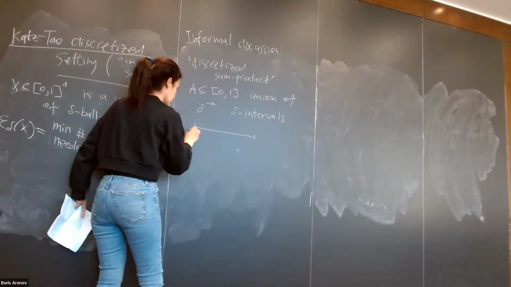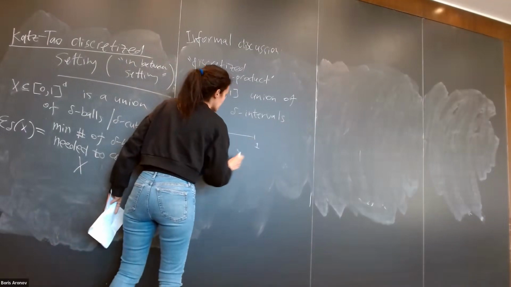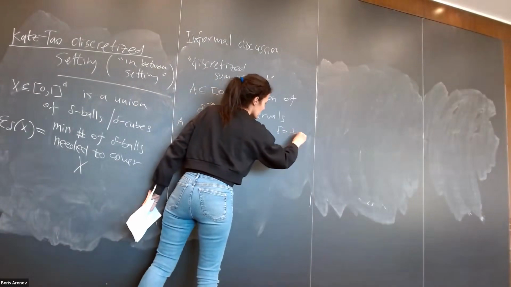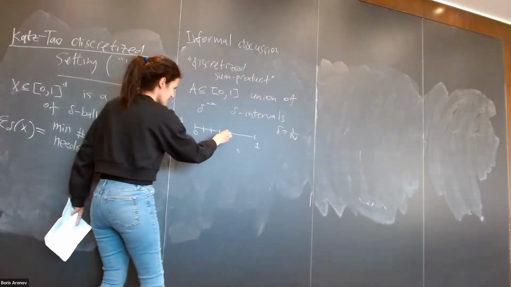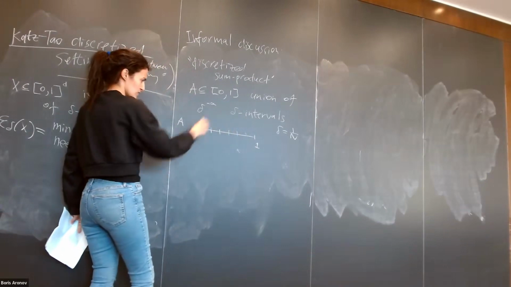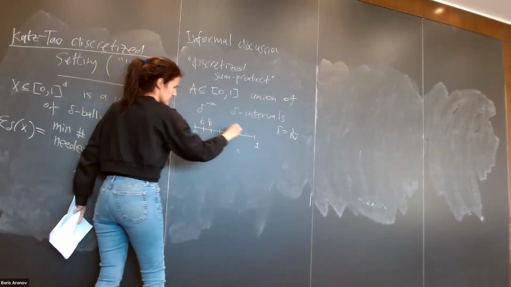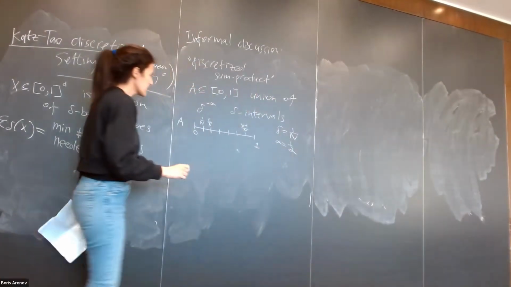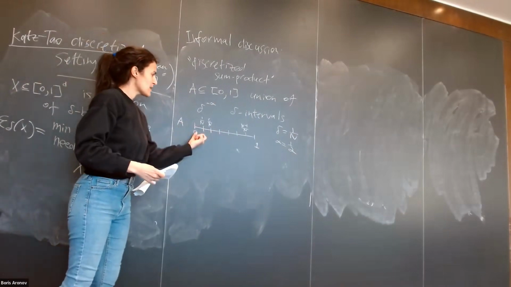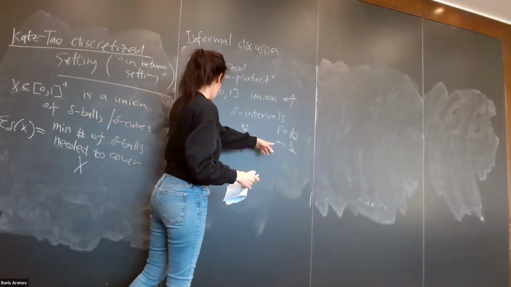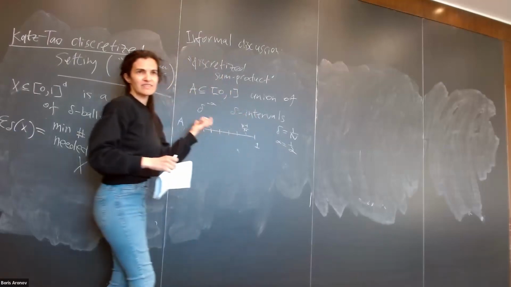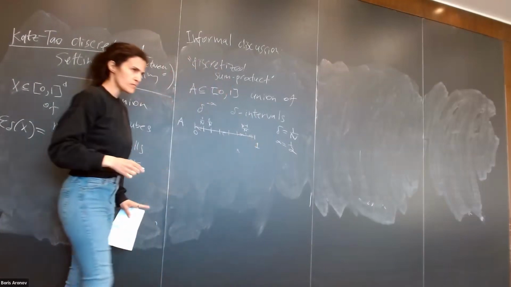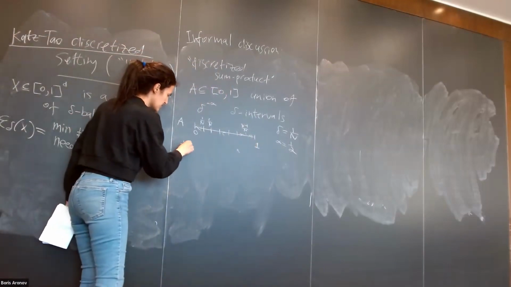So this is the interval [0, 1]. Let's divide it into intervals. And you can think of delta as being 1 over n. You are more used to it. Okay, so intervals of length 1 over n. And let's say that alpha is 1/2, just to be concrete. So A is a subset of square root n intervals of length 1 over n. Okay, and now we can consider A plus A.